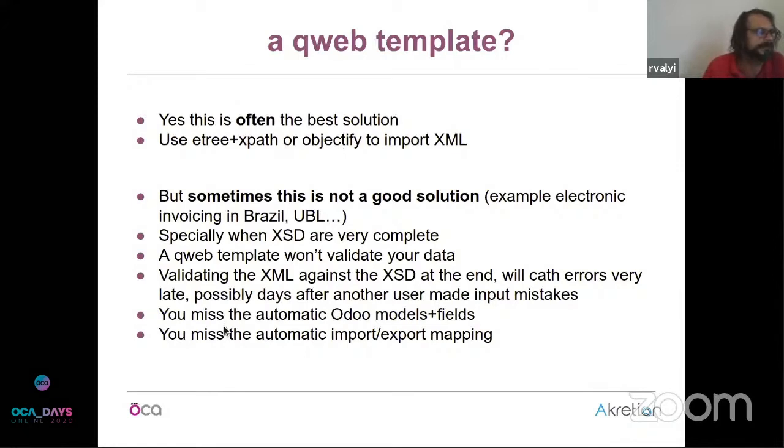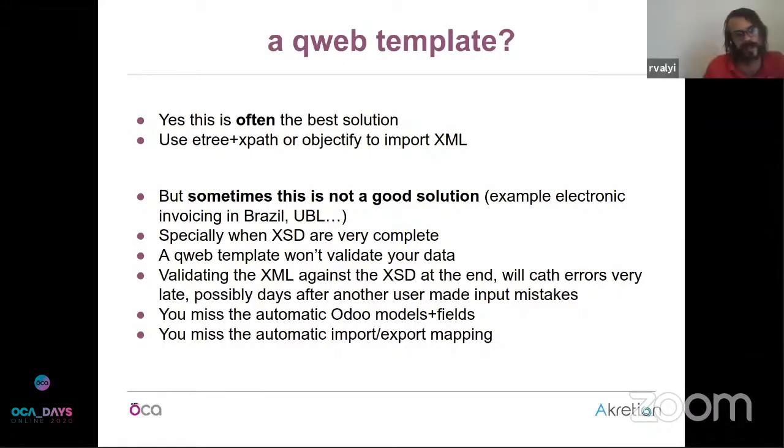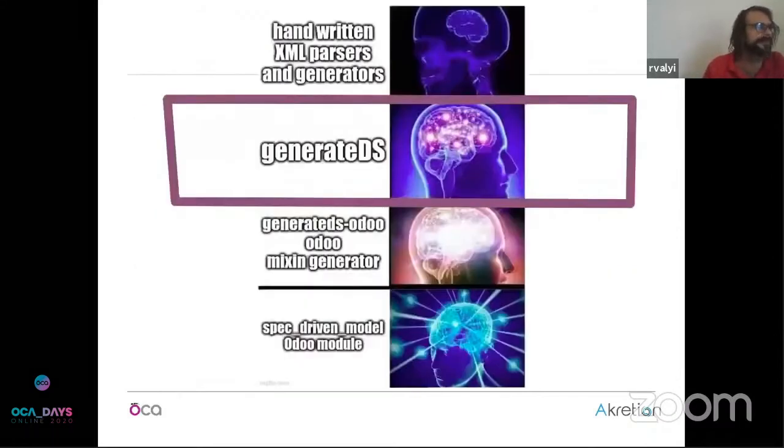Okay, so a QWeb template works in many situations, but it doesn't work in all situations. Like for Brazil, it's not. And the example I gave of the guy who did a really simple toy localization, they used a QWeb template, for instance. It's not lots of companies that have been using that. They are calling us because it's really partial how it works, right? And even Odoo says they are broken now. If it were good, they would have taken the market, right?